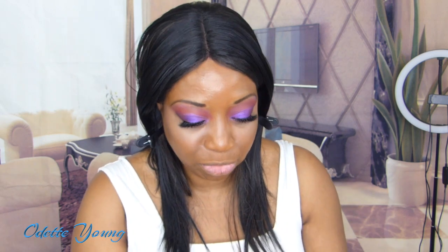This is my Morphe number 10 Filter Effects powder. I'm trying to pan this powder because I love it so much. I'm hitting pan, as you can see. I'm trying to get this one down. Also, my basic brown number 4 powder from Bobbi Brown. I'm also trying to pan this one as well because these powders are really, really nice. And I refuse to go out and buy any more powders until these two are finished. So I'm just going to use an Oscar Charles brush and just powder.